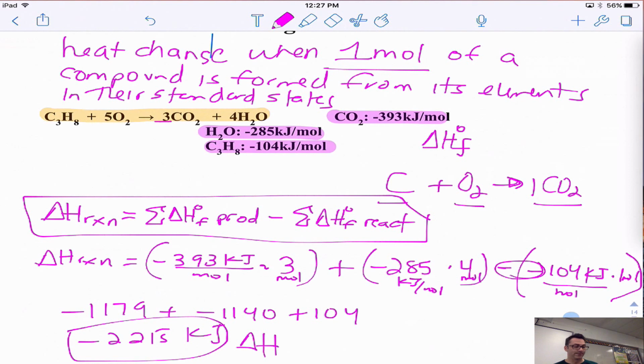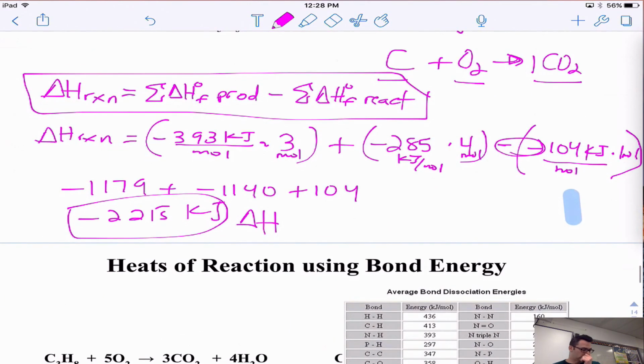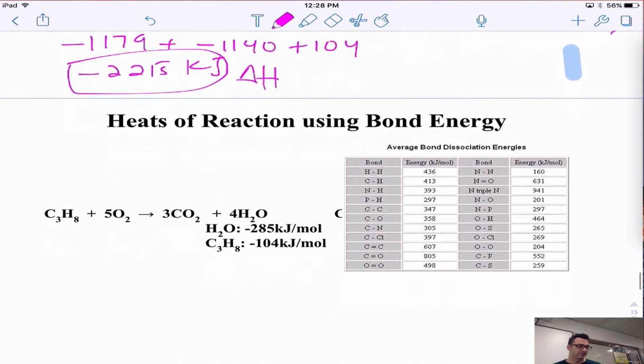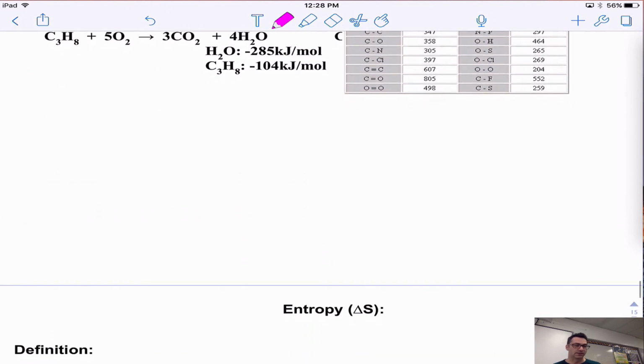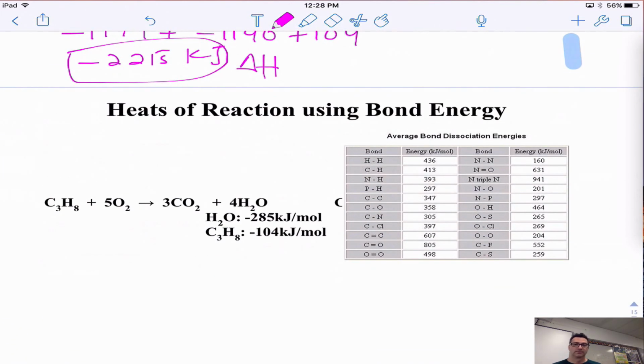This was the shortcut. Now, is the shortcut easier? Absolutely, the shortcut is easier, but it's not as fun. Because it's cool to manipulate reactions and get them to kind of work so that you could actually figure out what the delta H is for a reaction. It's not so cool to have to, like, I mean, it is fine, but it's not as fun. Now, we'll talk about bond energy next time, and we'll relate that, and then we'll talk about entropy also next time. But tomorrow in class, we're going to be spending a lot of time on Hess's law. All right, thanks so much for watching.